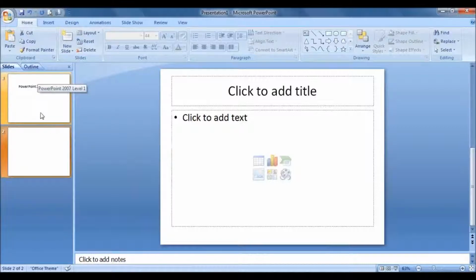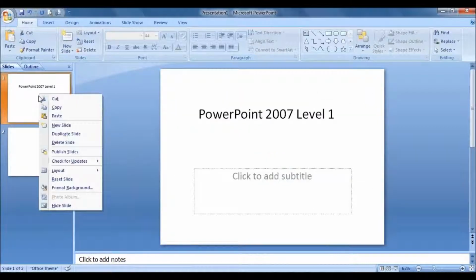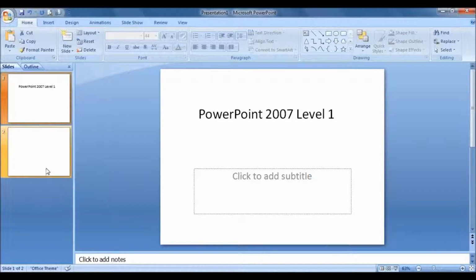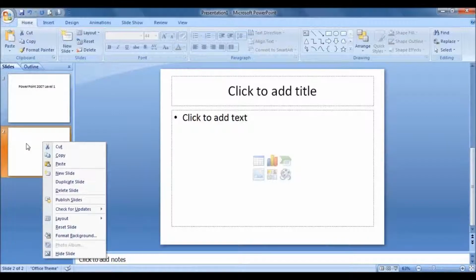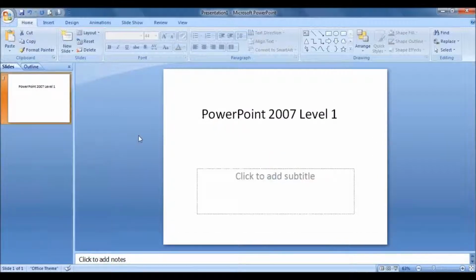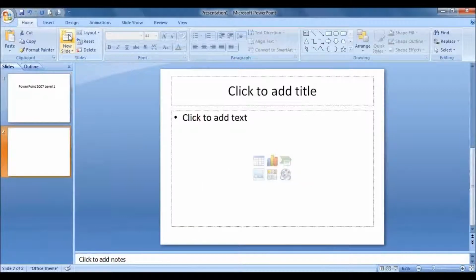Now, another way to add a new slide is with the magical right click. It also gives you options to cut a slide, if you want to paste it somewhere else, kind of like drag and drop, moving it, copy. Create a new slide is here. You can also duplicate a slide or delete a slide by that right click. So maybe I don't really want this second slide. Make sure it's selected and do a right click and say delete slide. And it's gone. Then I'll just simply hit new slide again and bring it back.